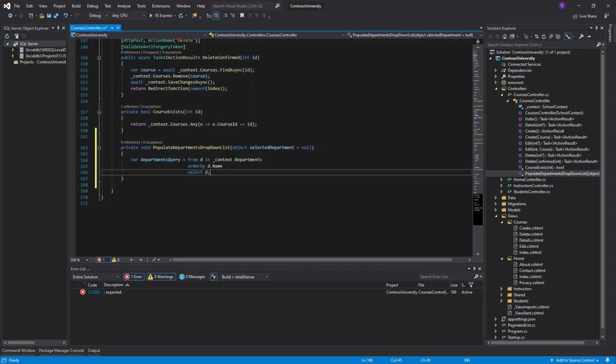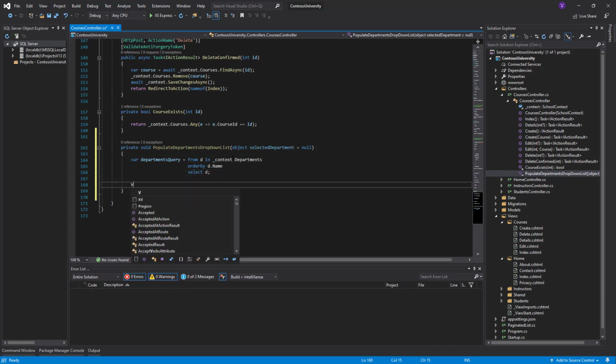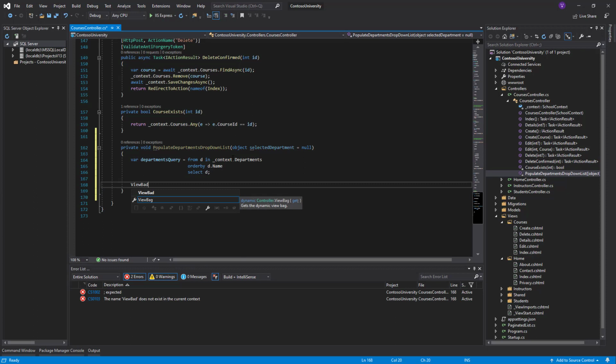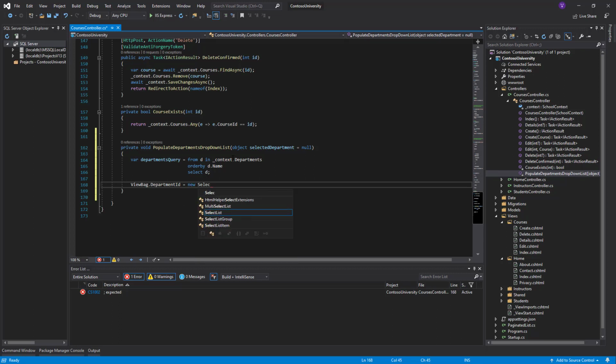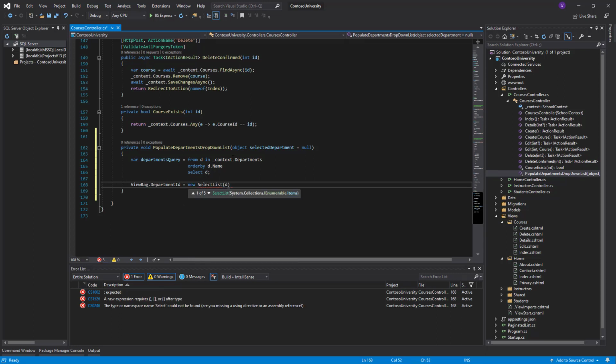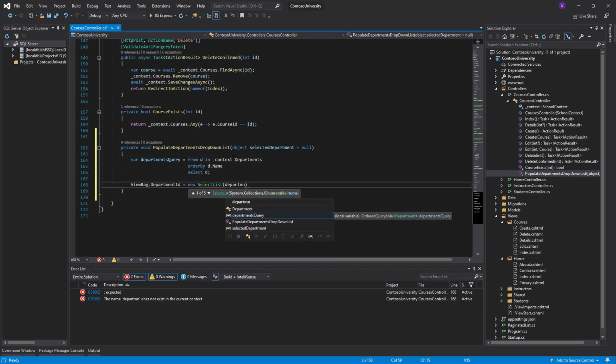I will be passing this to the ViewBag. ViewBag.DepartmentID equals new SelectList, departmentsQuery, AsNoTracking.